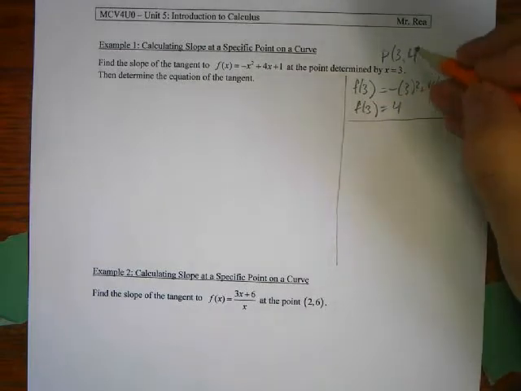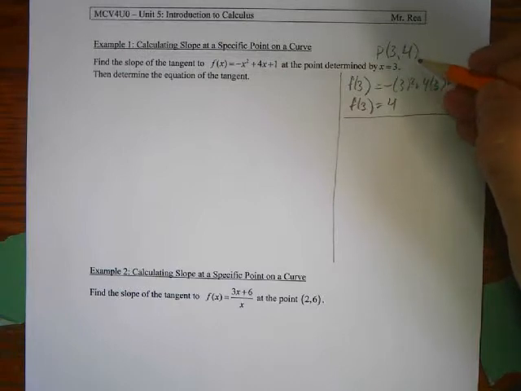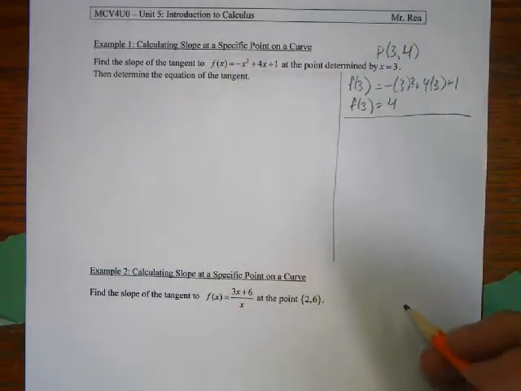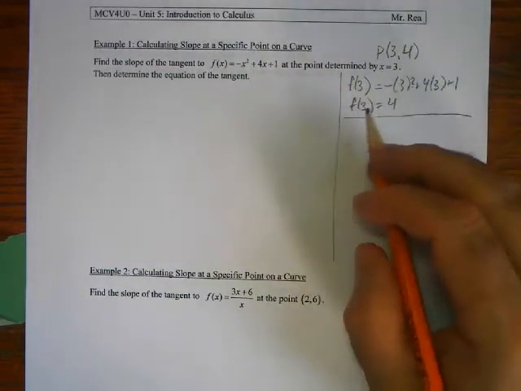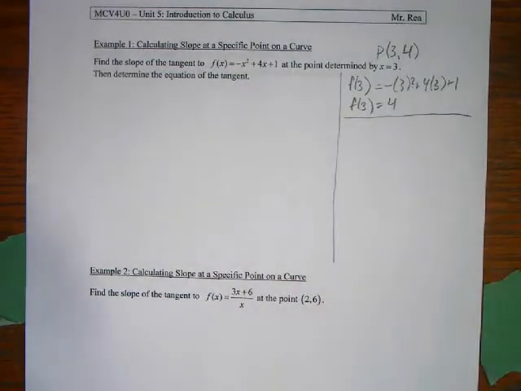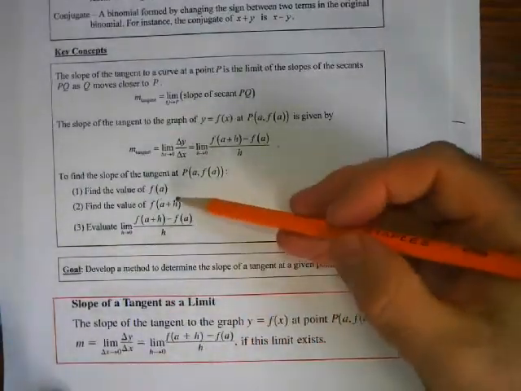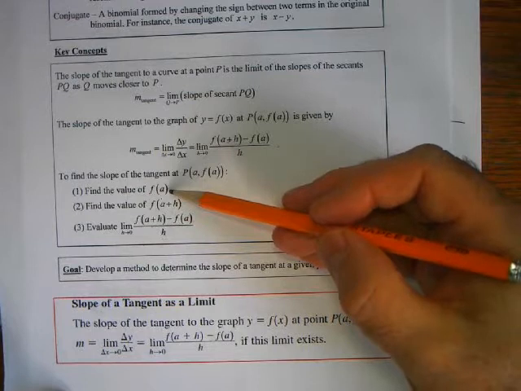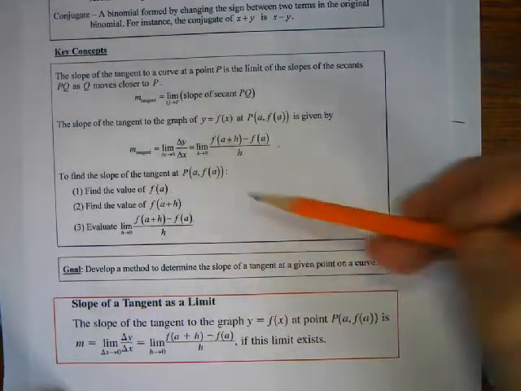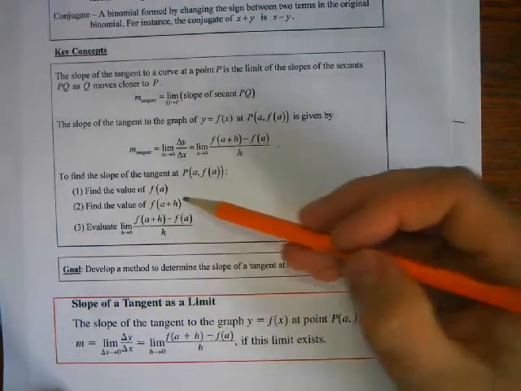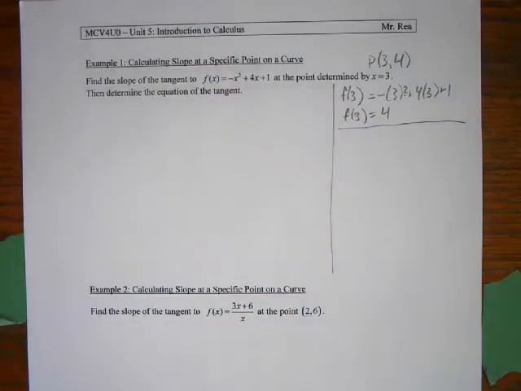So that we can plug that in. That's basically your y coordinate of the point where you want to find the slope of the tangent. Okay, the other thing we need, if you look back here, is we just did this. That was f of 3 because they told us the a value or the x value we want is 3. Now we're going to do f of a plus h. In our case, that would be f of 3 plus h.